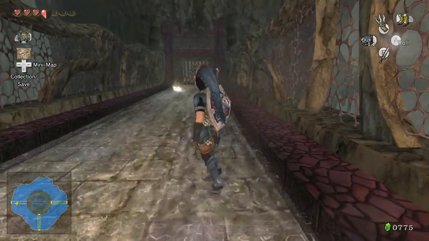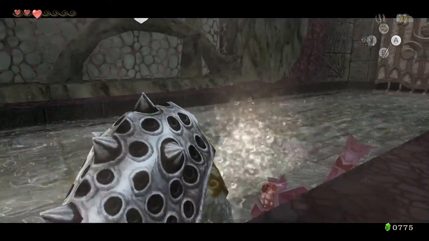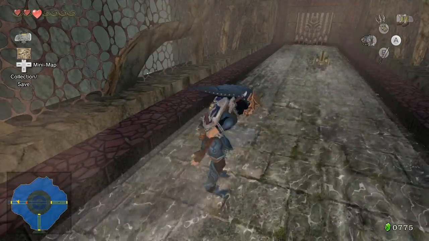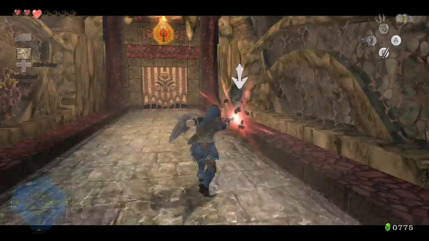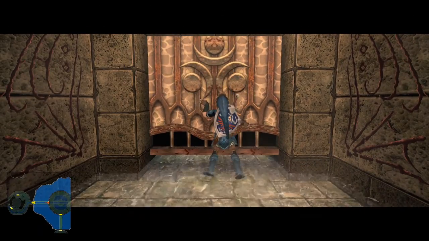Oh, I guess I need to show this off as well. See these guys, how they're armored on the front? You're probably saying, oh, you're just going to show the back attack again? No. You can do this! You can take off their armor. So now you can just attack them from wherever. That makes those guys so much easier.